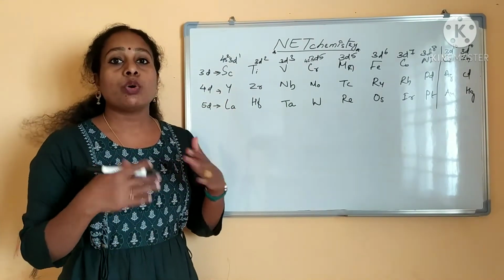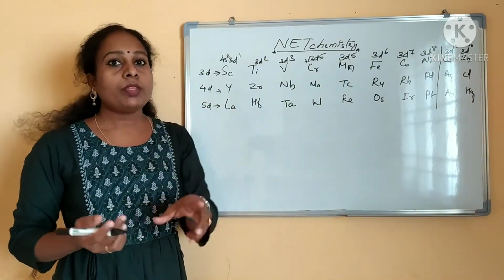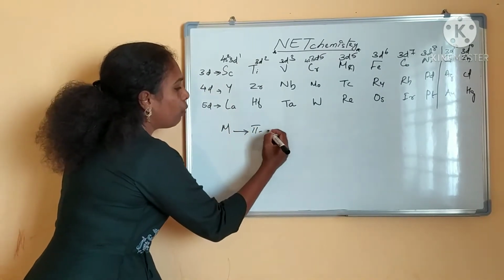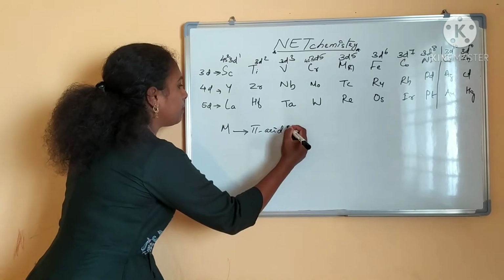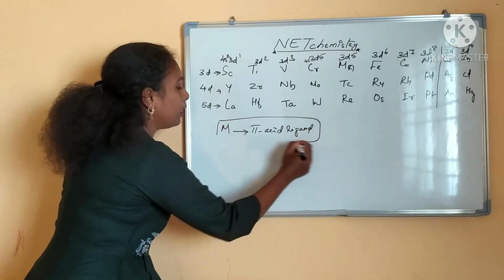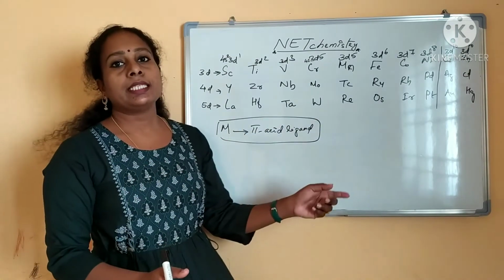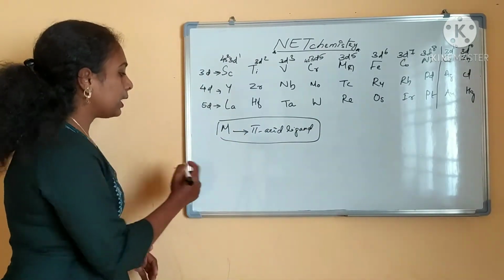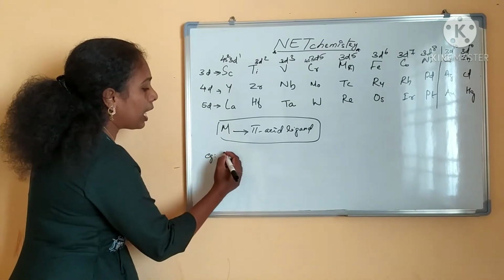Now what is organometallic compounds? Your metal has bonded with a pi acid ligand, we will say. What is pi acid ligand? We will see first. Metal and pi acid ligand, this is what organometallic compound. Okay, what is a pi acid ligand? I am taking directly an example and explaining. If you consider the case of example, I am taking a carbonyl.